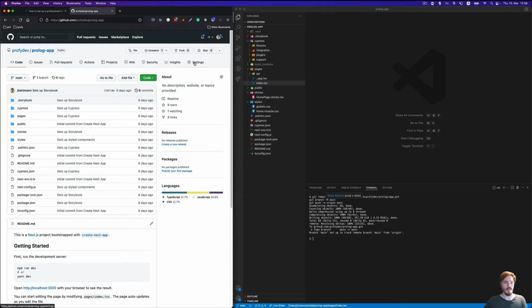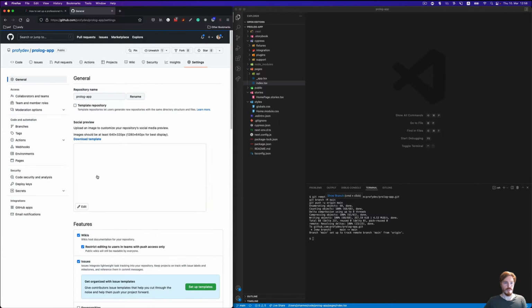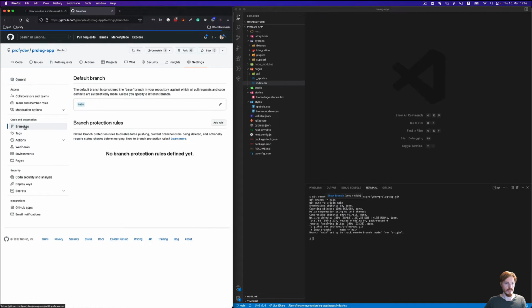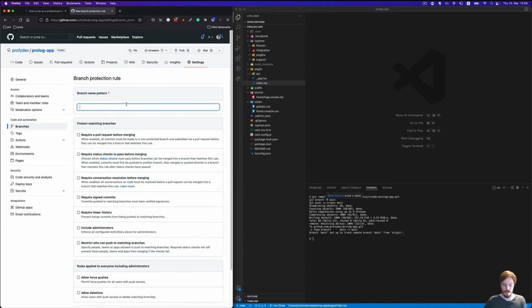So the easiest way to prevent pushes to the main branch is if we have branch protection enabled. So we go to settings, branches, and now the default branch is main. That's good. Now I want to add a rule to protect the main branch.